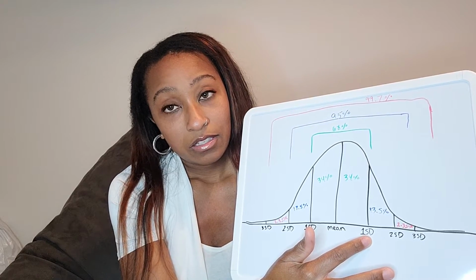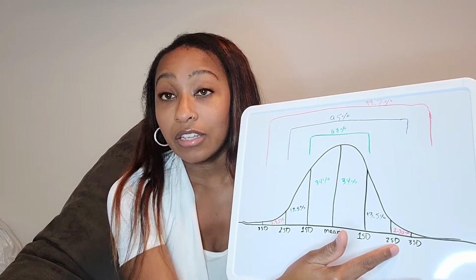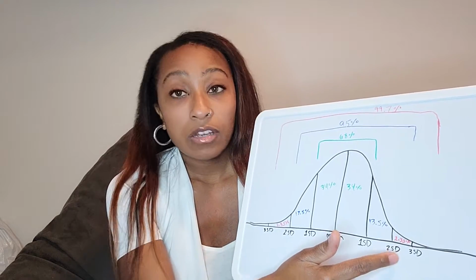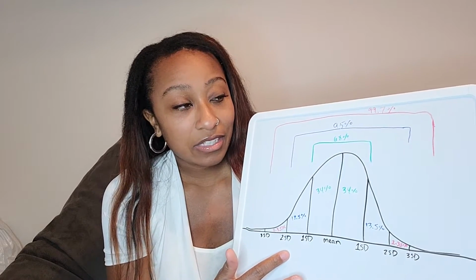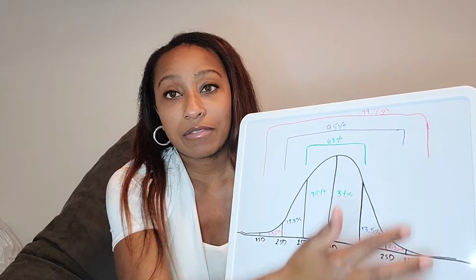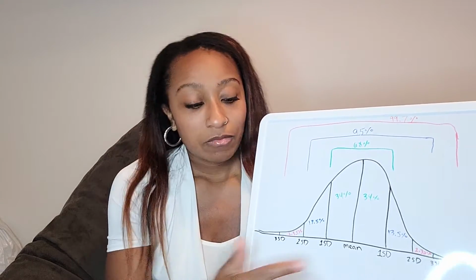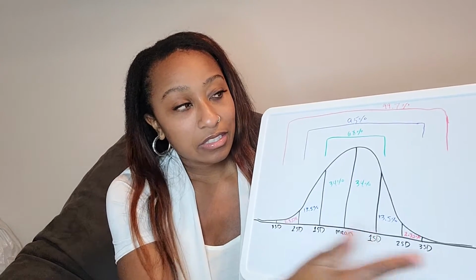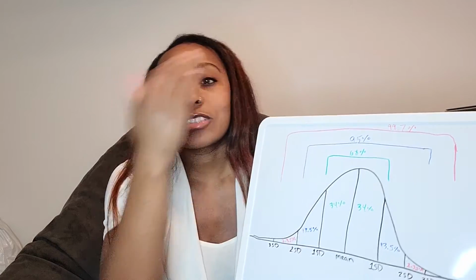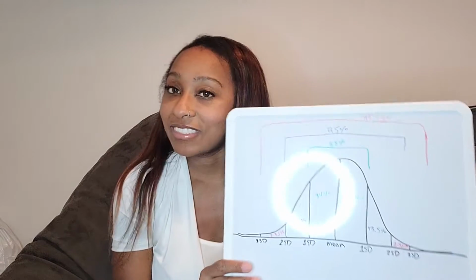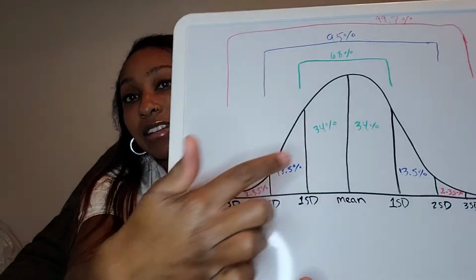115 plus 15 is gonna be 130. So from 130 to 70, that's now going to capture a total of 95% of scores. So there's only 5% missing. Where's that 5%? That's in the 3rd standard deviation, and actually that's only going to be 99.7%. You go 4 standard deviations, it gets lower. You get the point? But I also have them broken down here.